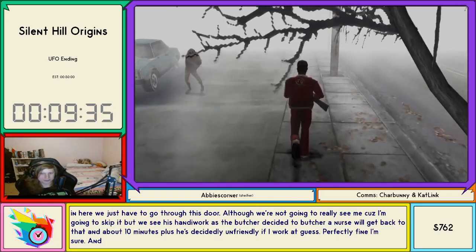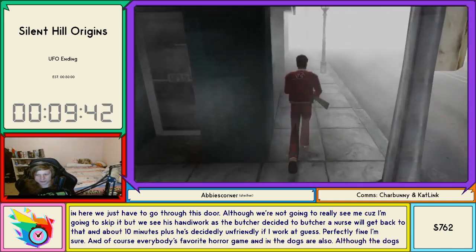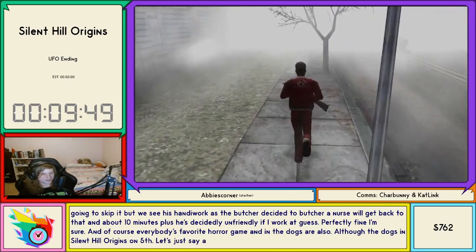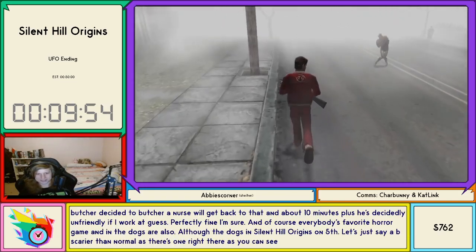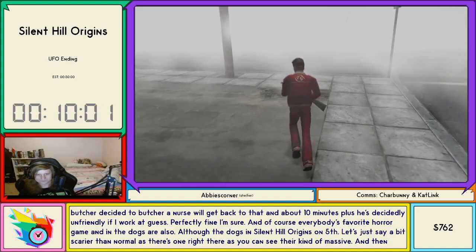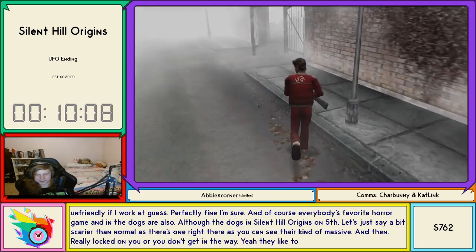And of course, everybody's favorite horror game enemy, dogs, are also here. Although the dogs in Silent Hill Origins are, let's just say, a bit scarier than normal. As there's one right there. As you can see, they're kind of massive. And they hurt. They can be a little bit of a pain, especially if they're really locked on you or getting in the way. Yeah, they like to lunge at you.